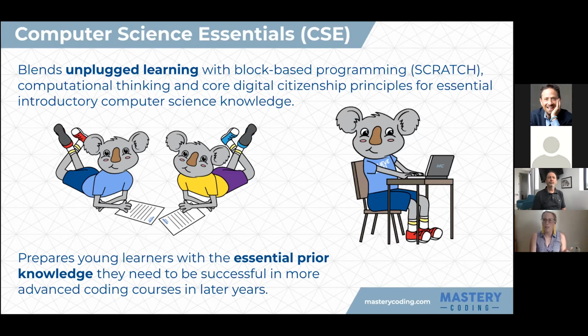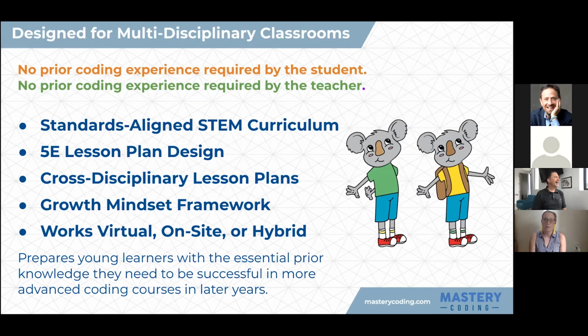The benefit of the CSE, the Computer Science Essentials program that we've been working on, is this idea that we can start with unplugged learning. You don't necessarily have to have a computer or be using technology to understand the principles of block-based programming. We can also teach the core principles of digital citizenship as part of the program, and no prior knowledge is necessary for either the students or the teachers to engage with the coursework.